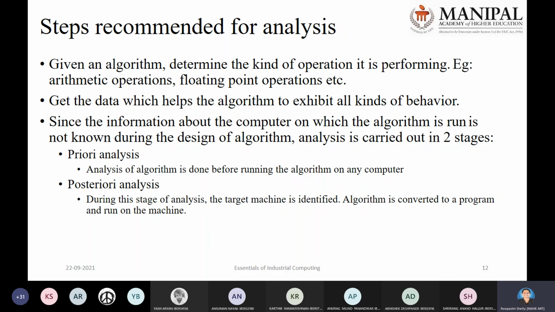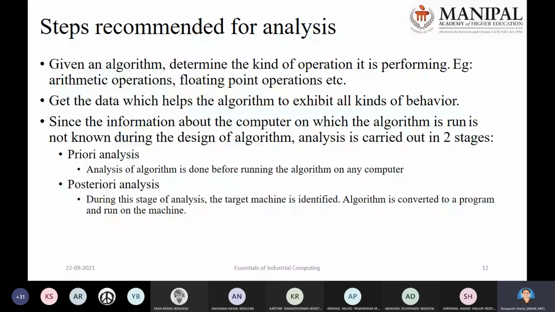Next, steps recommended for analysis. For performing the analysis of an algorithm, there are certain steps identified. Given any algorithm, you need to determine the kind of operations it is performing, because on a standard computer, the memory required or the time required are directly mapped to the operations being performed.